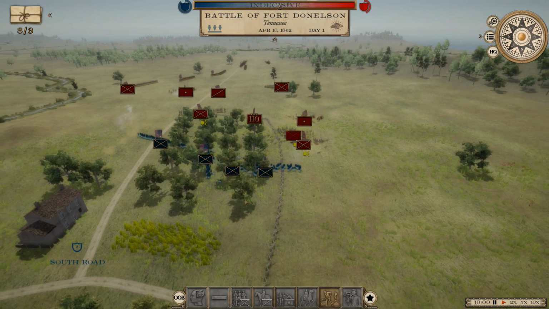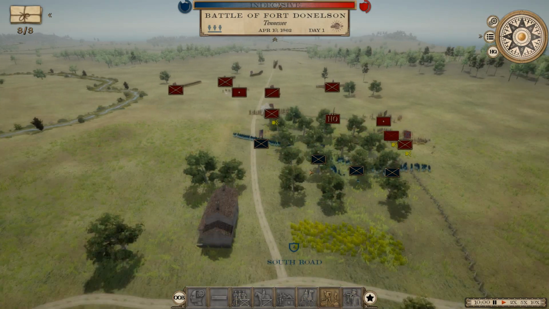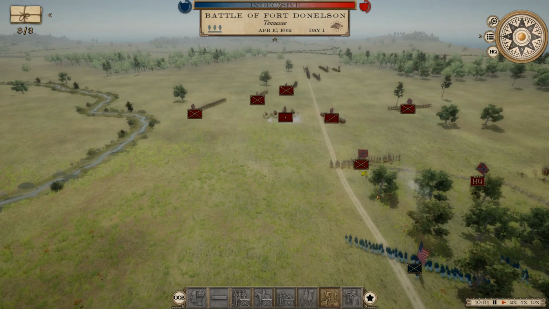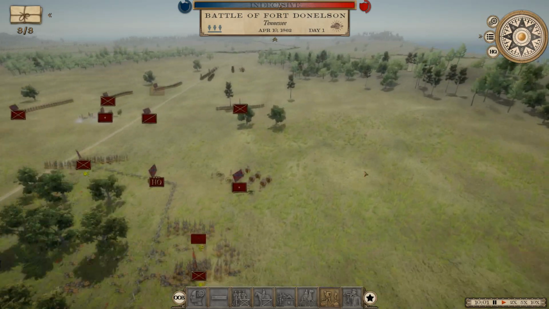And I can only see a few Union bodies, just like 4 or 5 Union bodies through here. I'm sure our casualties are more like 20 or 30, but considering the situation, we did extraordinarily well. In fact, it could just be that artillery that's really hurting us now.